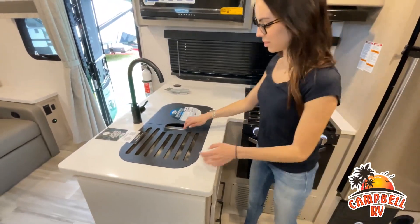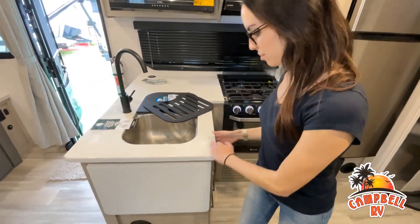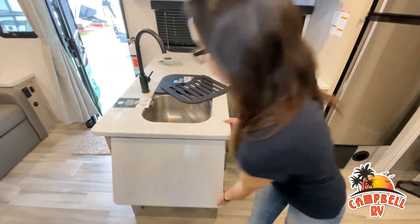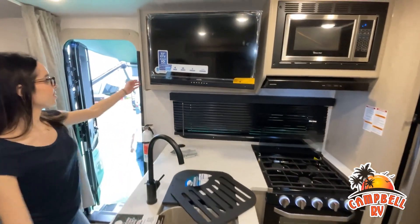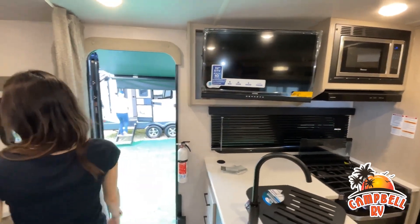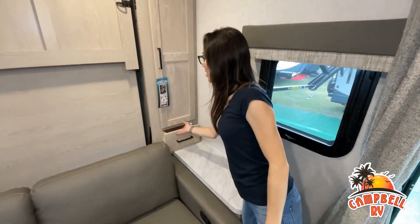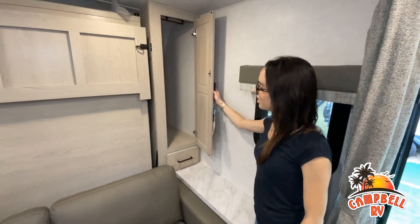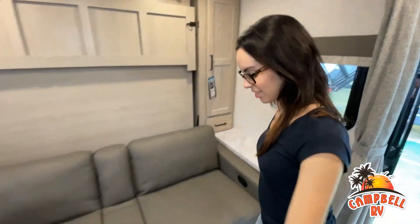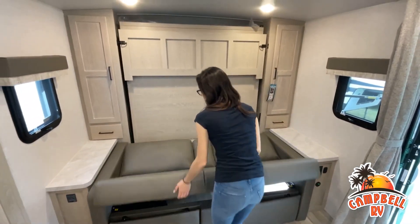We'd love to help you find just the right RV. While watching this video, take note of the innovative ways the manufacturer has used every possible space for storage and practicality. But there are many features not shown, and we also don't have the time to show all of them in this short video. You really must come in and see this RV to fully appreciate all that it has to offer.